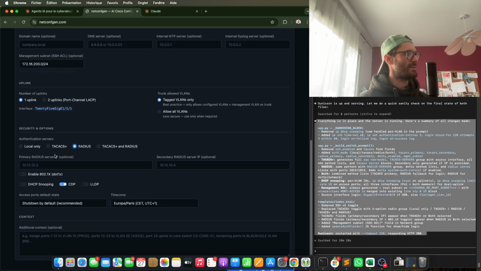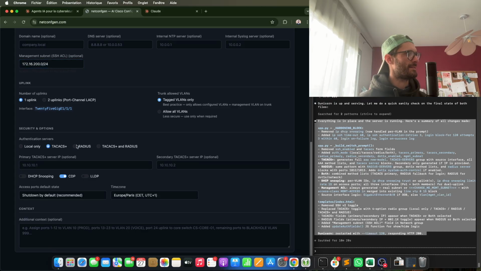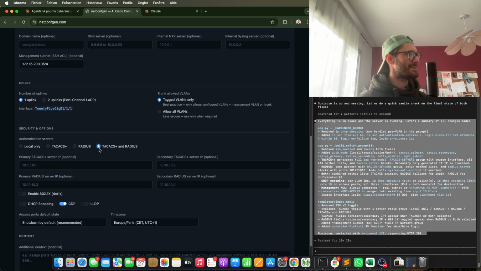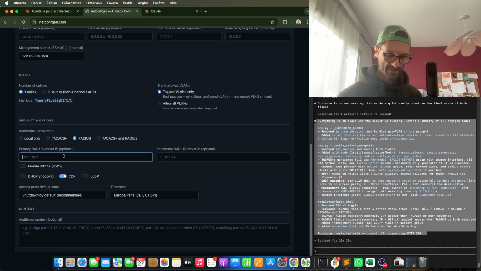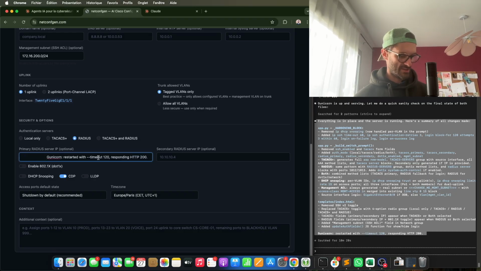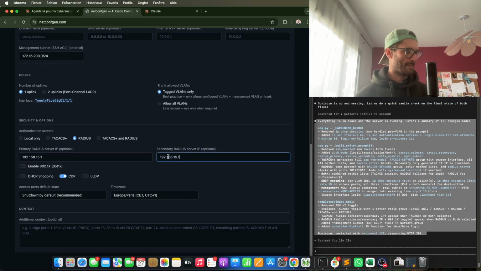Actually, it's giving 2 IPs, nice. And what about TACACS and RADIUS? Okay, so let's just use RADIUS. Let's do 192.168.15.1, and TACACS 15.2. Enable dot1x, no, not for now.